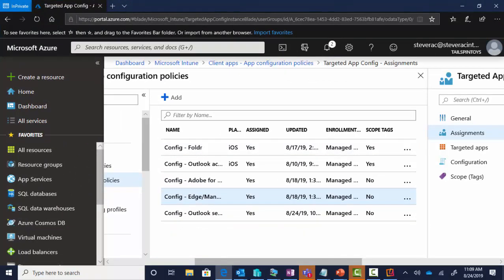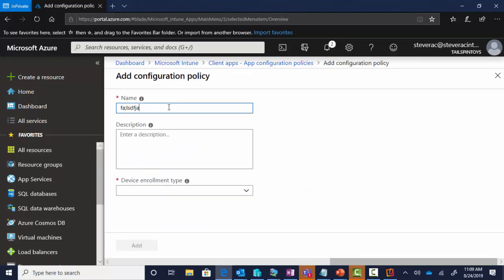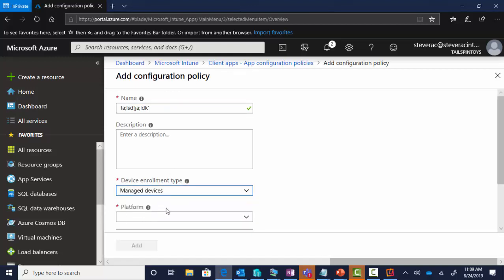I'm not going to belabor the point again about managed app versus devices. I've done that enough, right? And so let's go in and configure this. My device enrollment type is managed device, right? And so platform, I do have to choose a platform. Just a question I forgot to mention earlier: why wasn't it an option in the managed app config? If I do a managed app, there is no option to choose the platform. The reason is that when you choose the app, it will be aligned with the platform, so we can figure out the platform from that.